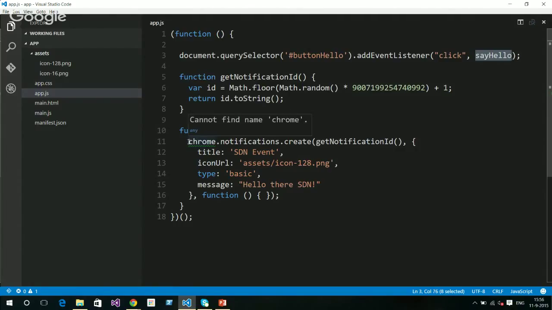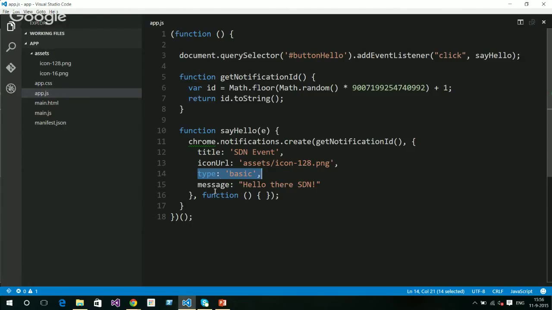And here, calling Chrome notifications, we just get a random ID, which is this function. Put in a random ID, and then we have a title, icon URI. We have a type, that's basic. I'm sure there's also other types you can do, like big icons and small icons and interactive ones and what have you.